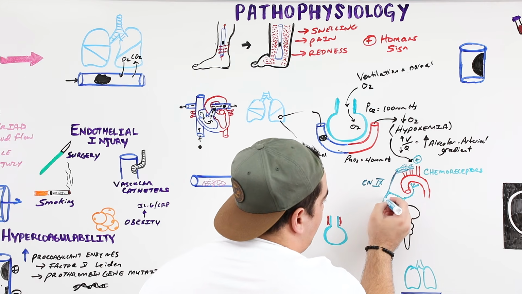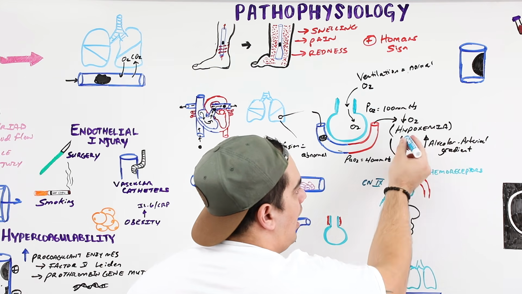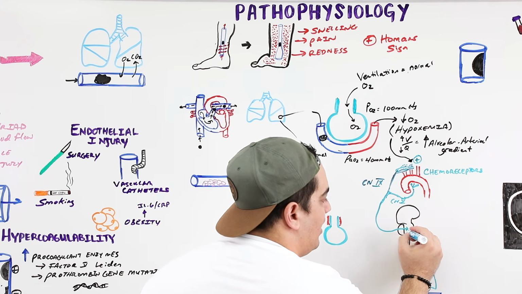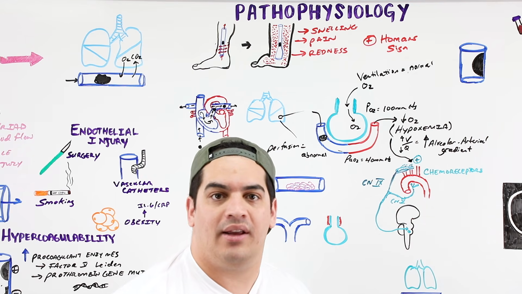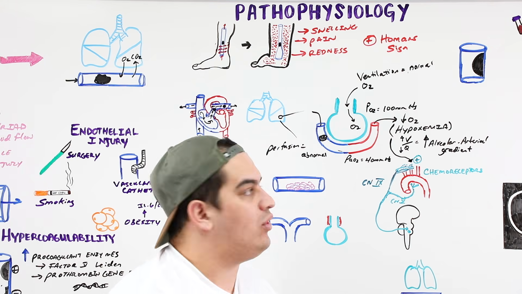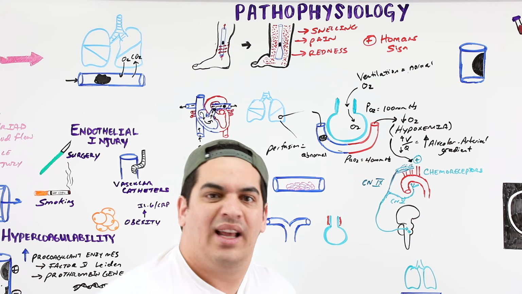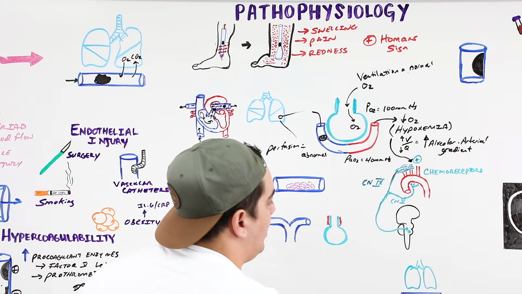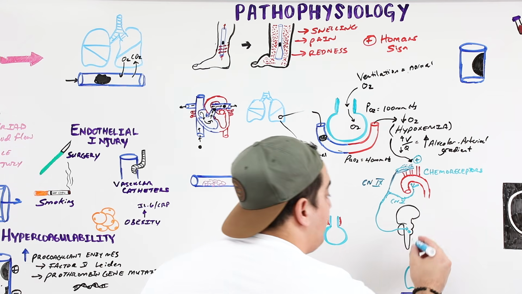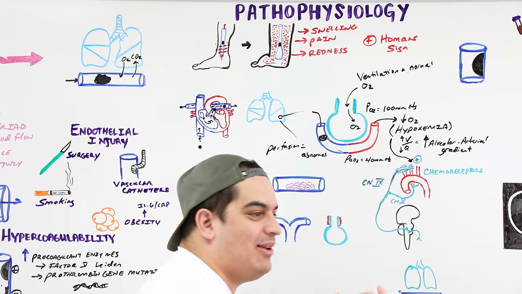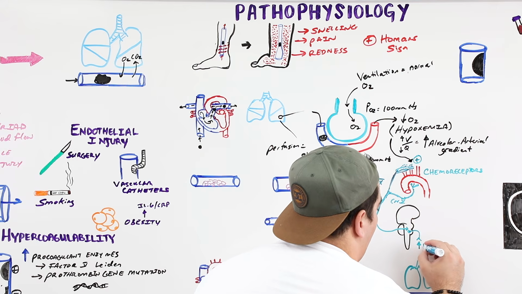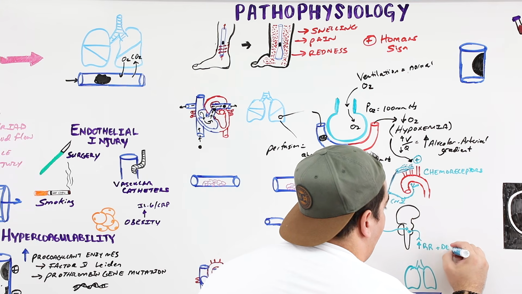And what happens is these guys will pick up any kind of sensation of altered oxygen and send that to your brainstem. It'll activate particular breathing centers within the brain and say, hey, oxygen is low, buddy. I think we need to try to breathe faster so that we can bring more oxygen into other alveoli that are working well and perfusing well, so that I can try to get my oxygen up. It tells the medulla, hey, start increasing the breathing rate. As a result, you increase the stimulation of your intercostal nerves and your diaphragm, and what happens as a result? You increase your respiratory rate and depth.